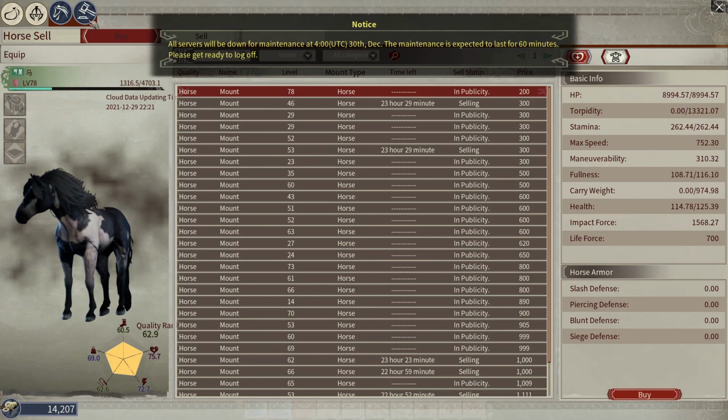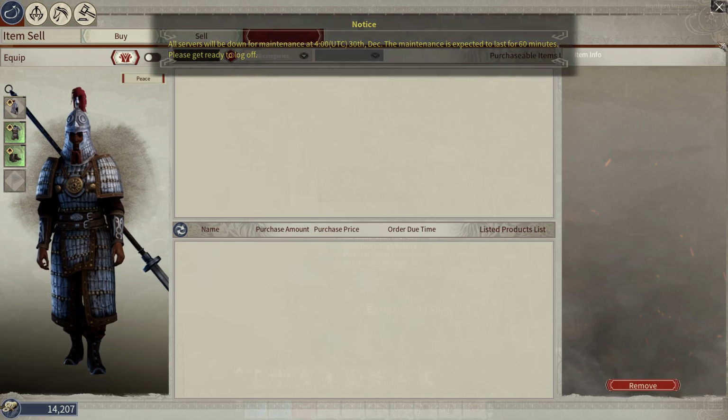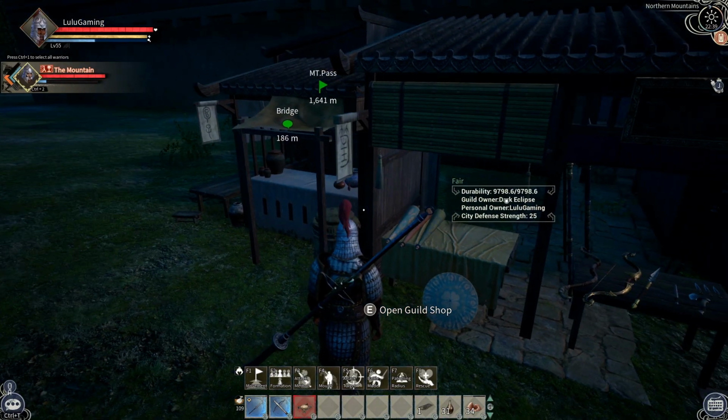But anyways, hopefully this little guide helps you understand how the marketplace works, how it's divided, how everything works on it.